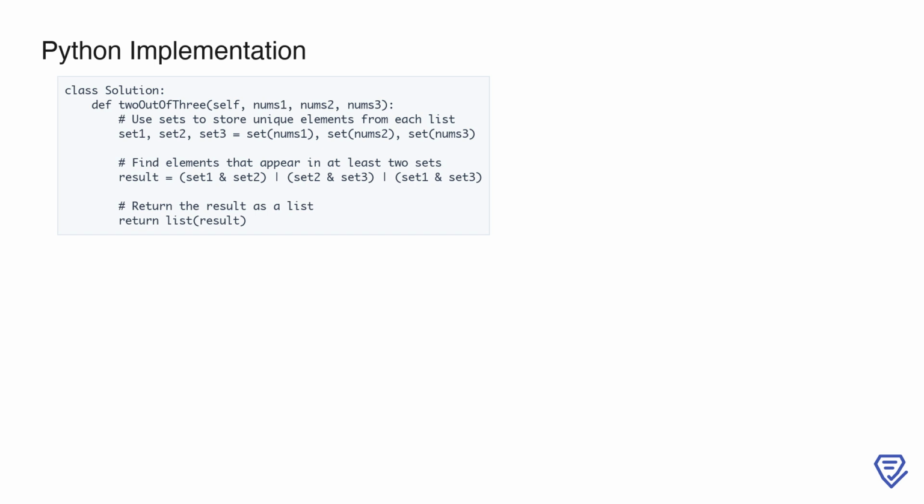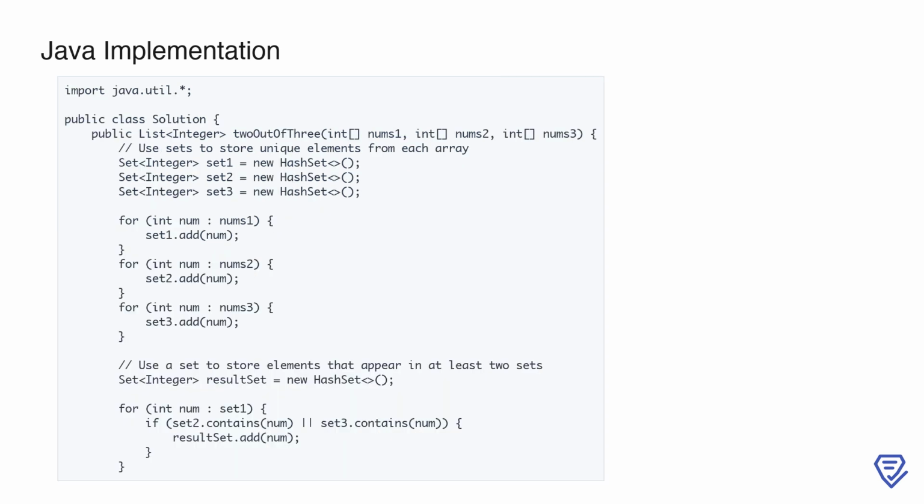This solution is efficient, as set operations like intersection and union are performed in O(min(len(set1), len(set2))) time for each pair. The overall complexity is linear with respect to the total number of unique elements in the input arrays. This implementation is clean, concise, and handles all edge cases effectively, including empty arrays or arrays with duplicate values. Here, we start by importing the necessary utility classes from Java, including java.util.*, which will help us use data structures like HashSet and ArrayList.